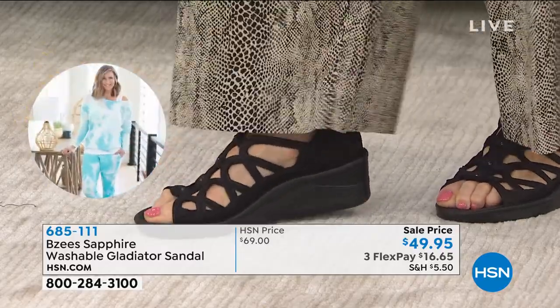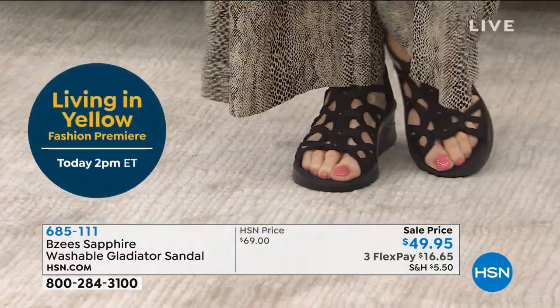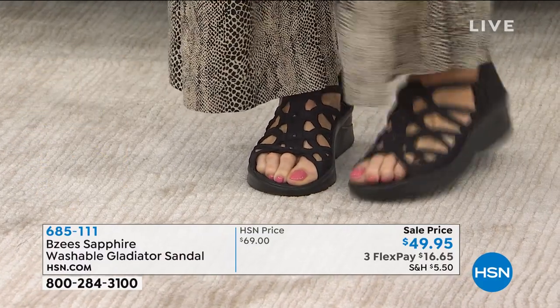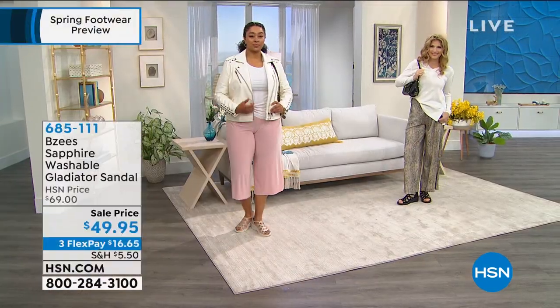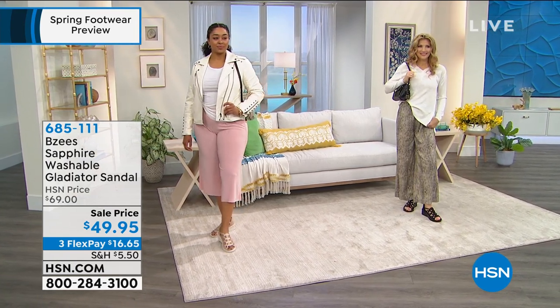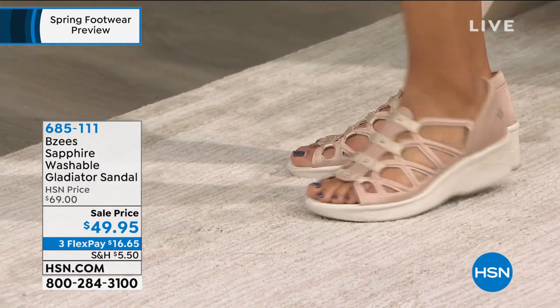You can see how squishy soft our models are, demonstrating here that when you walk, you're really going to feel like you're walking on cloud nine. But our number one feature that we love, because we offer an array of colors, because we don't want you having to baby any of our shoes, is that you can wash these babies and they're going to look amazing when you take them out and let them air dry. So easy breezy to take care of and easy breezy to wear.